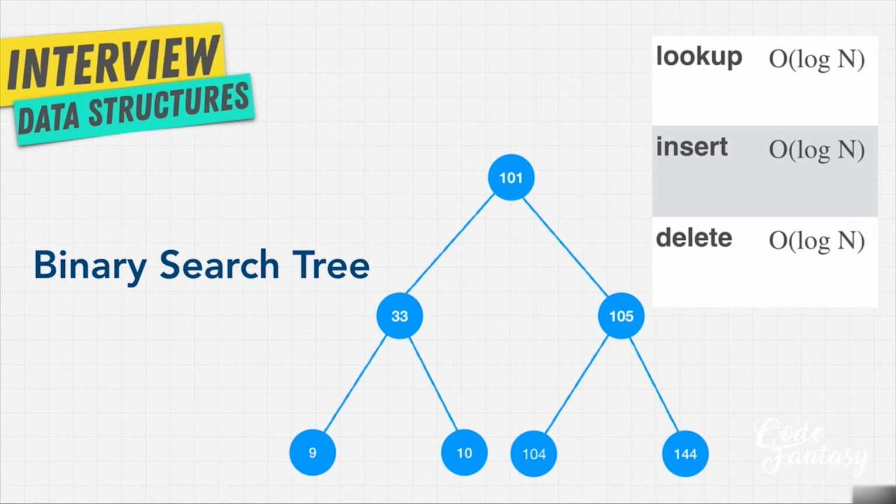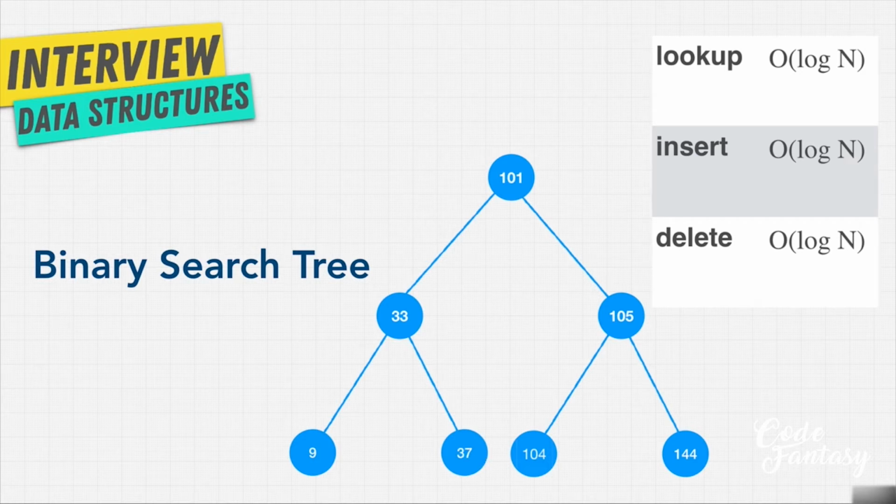Now, why would this be better than, let's say, a hash table where we can just give it a key and get the item right away? Well, this data structure preserves relationships. Just like you wouldn't want your folders on your computer to be in a hash table data structure because there is no sort of relationship. Instead, you want your folders to have relationships, to have a parent folder and a subfolder and then a subfolder. Something like a binary search tree allows us to preserve these relationships.